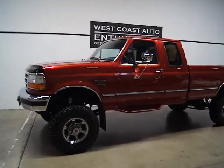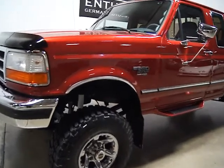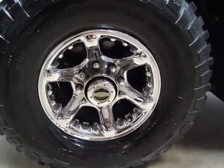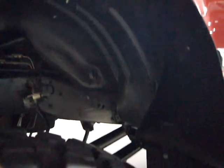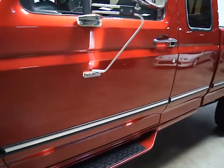This truck is never used as a work truck or off-roaded — it's essentially a show truck. The paint is in absolutely perfect condition. The wheels look great. It's got BF Goodrich mud terrains with plenty of meat left on the tires. The wheel wells are spotless. No dirt, no moss. It just looks incredible.